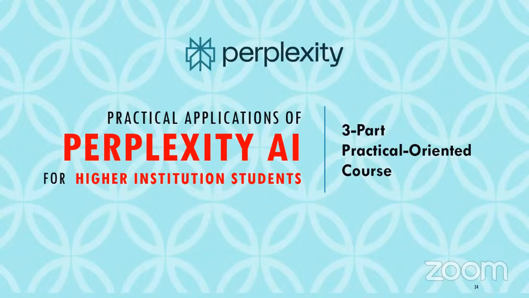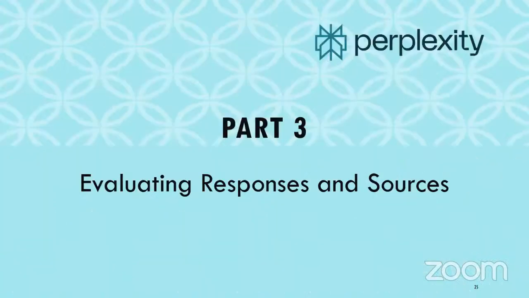This is the final part of the three-part practical-oriented course on Perplexity AI. We encourage you to please reflect on what you've done in the past before we begin to go into the practical sessions. This last part is very important. How do you evaluate the responses and the sources that you're getting?